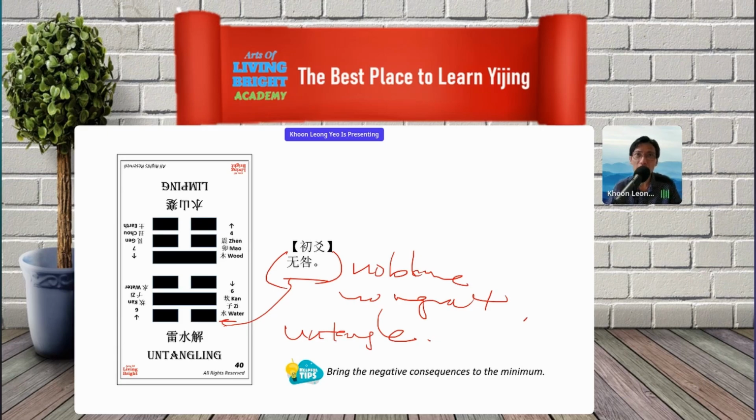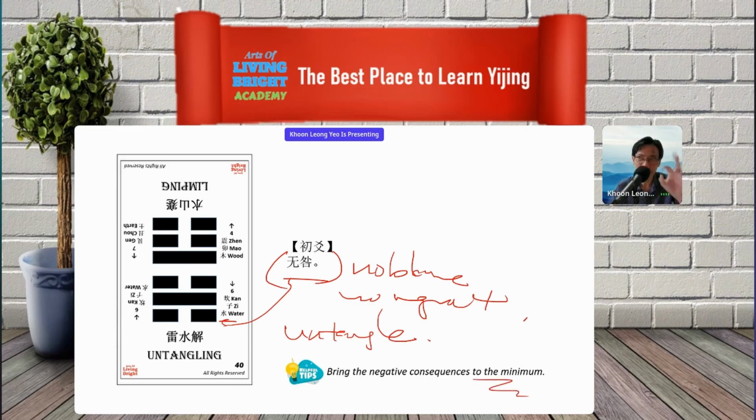When you see someone collapse on the ground and you move away, you're not trying to help, then you may bring upon some issue for yourself, because someone may see that you can help but you don't want to, take a photo of you, and upload it to Facebook. But if you help and find that you really can't because you don't know first aid or CPR, but you attempted to help, nobody will blame you for anything. You get my point, right? So therefore, it says 无咎.